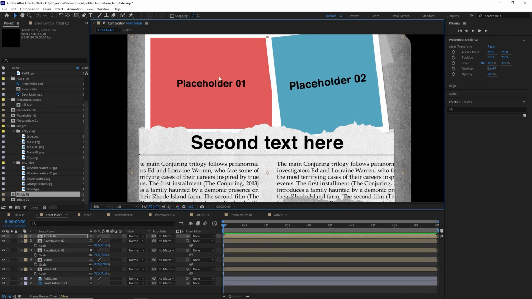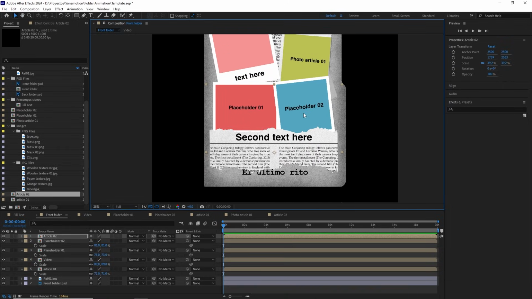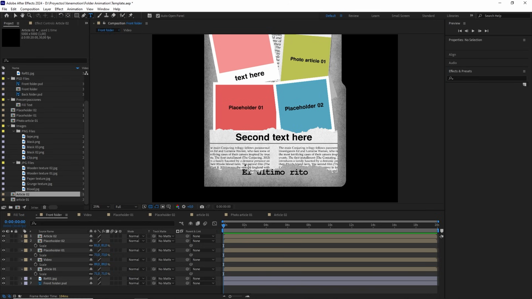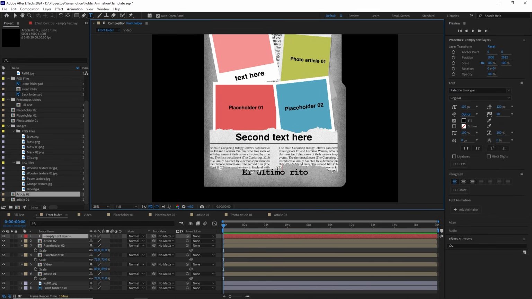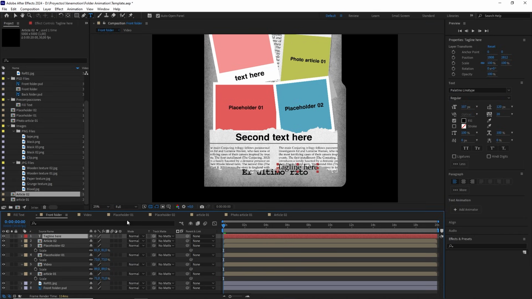This article should stay above these two placeholders. Again, with the text tool, let's write the sentence below. Here I'll write tagline here, for example. But as I said before, everyone should write what best suits their project. We'll center it on the anchor point and also center it in view. I'll move this one down.